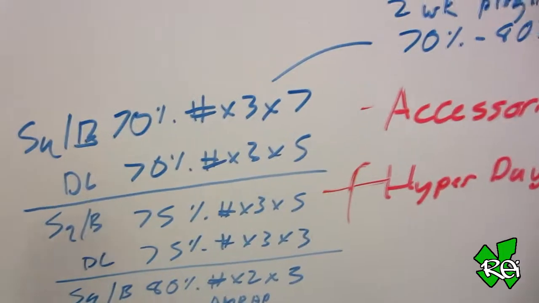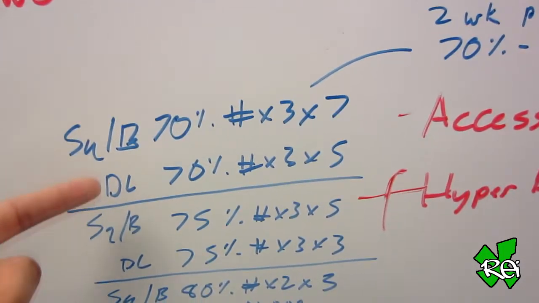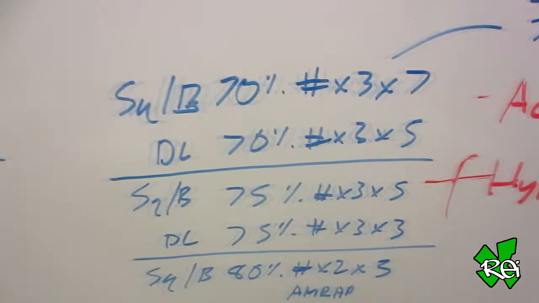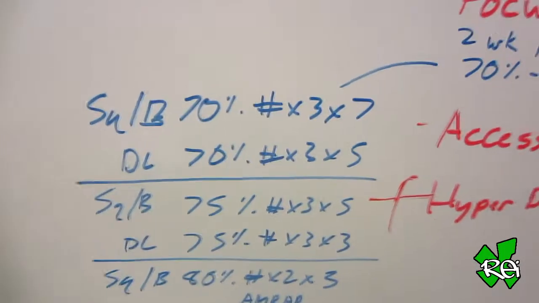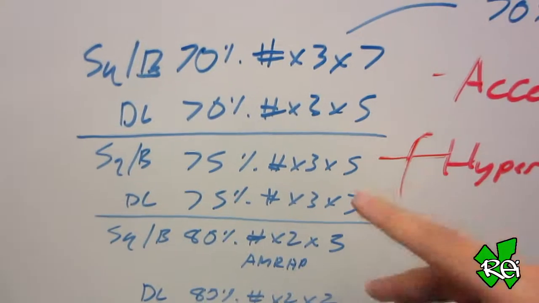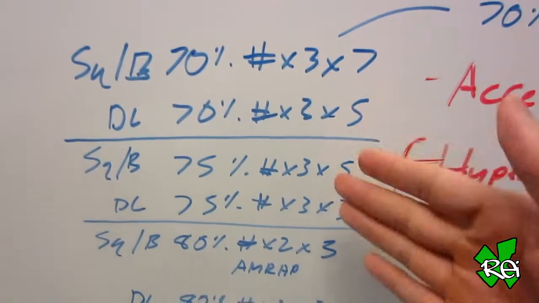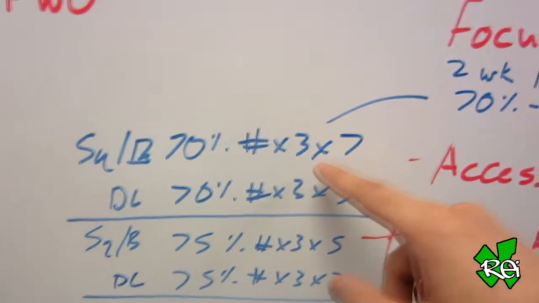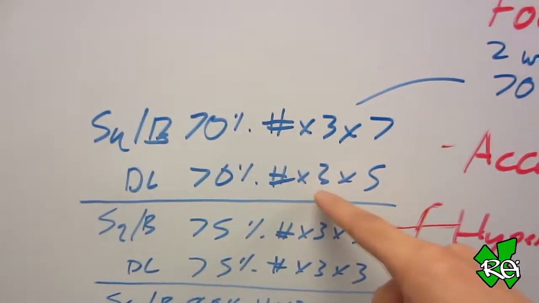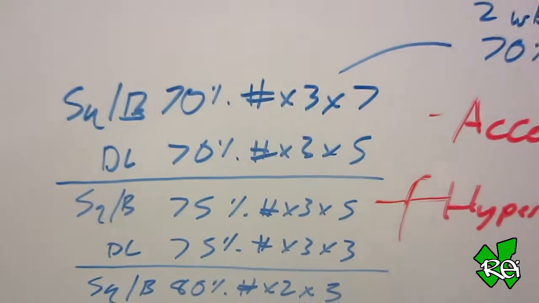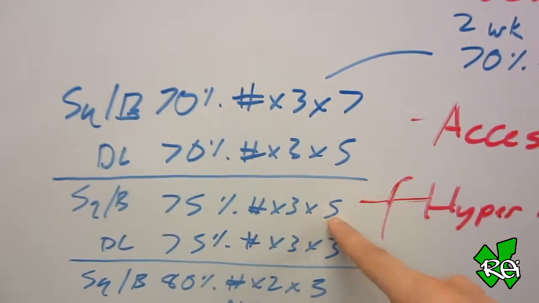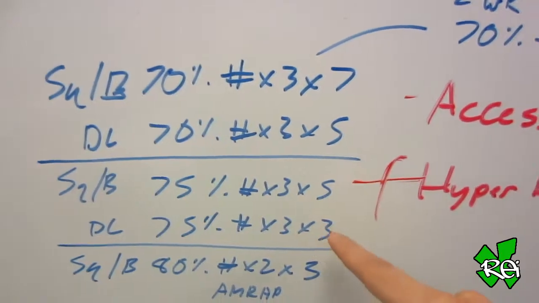So how everything's planned out is I work 70% to 80% of my one rep max. For squat, it's different between squat and bench compared to deadlifts. Because deadlifts are the most taxing, so I adjusted that to reflect that. For everything, it's going to be three sets. So for squat and bench, it's going to be three sets of seven reps. And for deadlifts, it's going to be three sets of five. And then when I hit the next session, it's going to be 75%. Squat and bench for three sets of five. Deadlifts is going to be three sets of three.